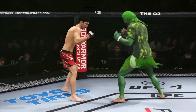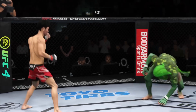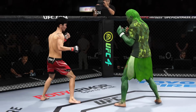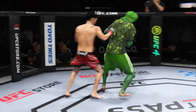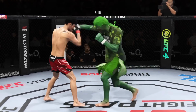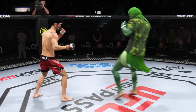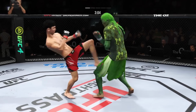Well, he continues to do a nice job here defensively, protecting his head, raising the guard, and really frustrating the offensive fighter a little bit. Lesson one in boxing class, hands up, chin down. Nice punch lands over the top. Right hand upstairs. Nice leg kick. Punch to the body. No good, he's blocked.